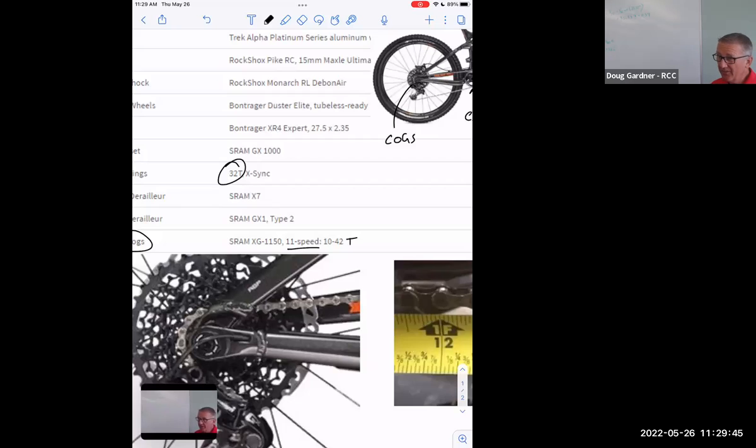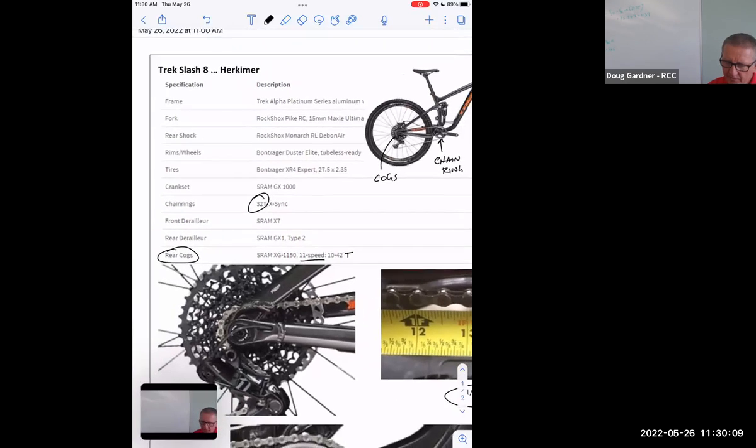42 is your climbing gear, so that's a really important one. I think the bike I have now is like a 52, which makes it much easier to climb up something really steep. So there's 11 different cogs there between 10 and 42, but in a sense, the only one I care about is the 42. The 10 is just for going fast, but that doesn't really matter that much on a mountain bike anyway. It matters how you can climb. So anyway, that's just kind of interesting.